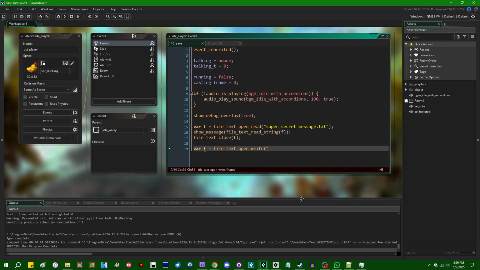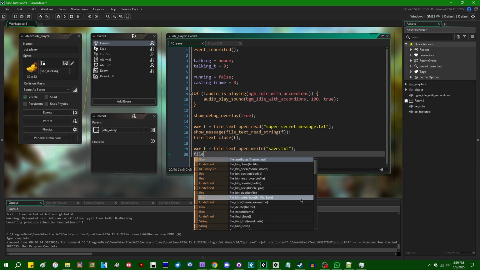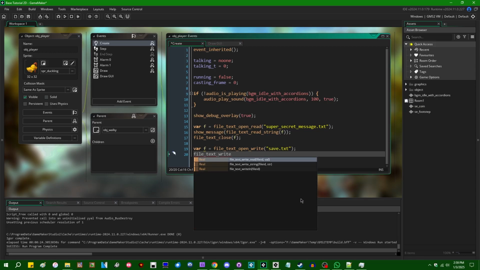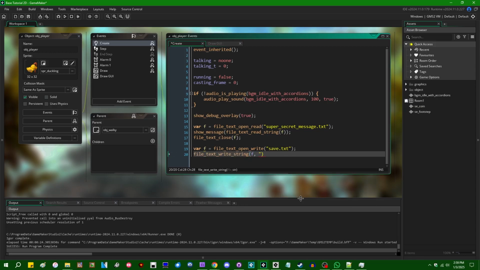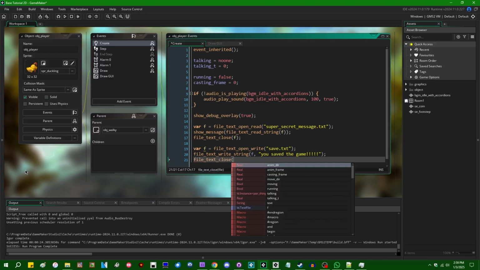Let's say file text open write, and I'm going to call it save.txt or something like that. And we can file text write string. Let's just put a little message in here. We can say you saved the game. Let's add a few more exclamation marks so that everyone knows we're serious. And then when we're done with that, of course, file text close.